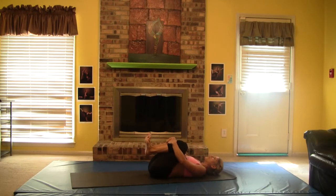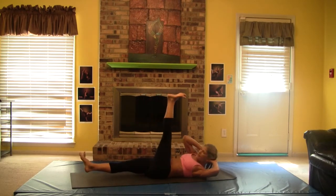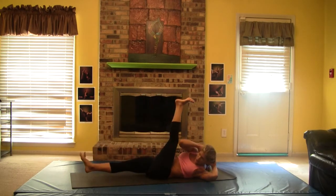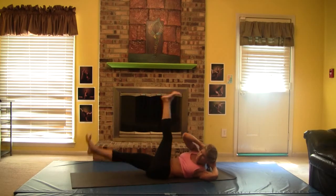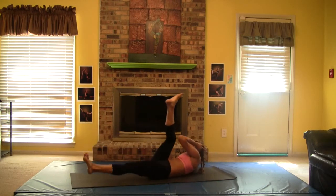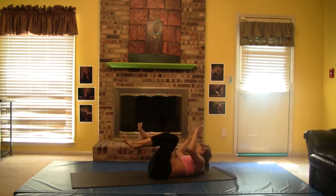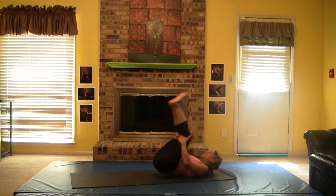Now we're going to do the same thing, but keeping your legs straight. So hands behind your head and extending your legs up. And you're going to crunch to the left and then switching sides for 2, for 3, for 4, 5, 6. This is called scissors. 7, 8, 9, 10, 11, 12, 13, 14, 15, 16, 17, 18, 19, and 20. Give your knees a squeeze. Rock from side to side, forward and back to release your low back.